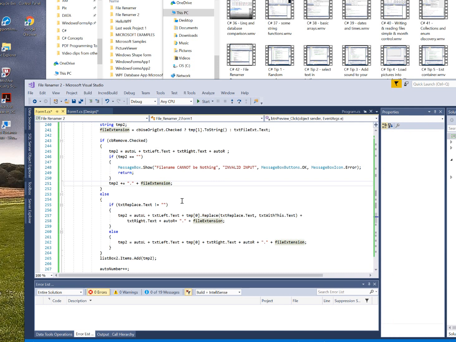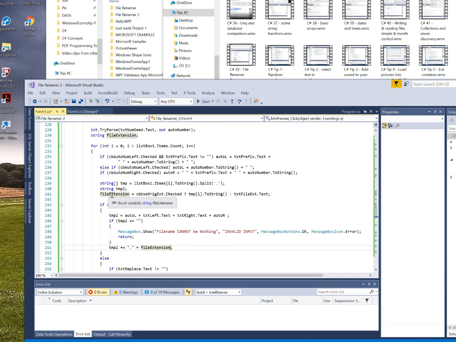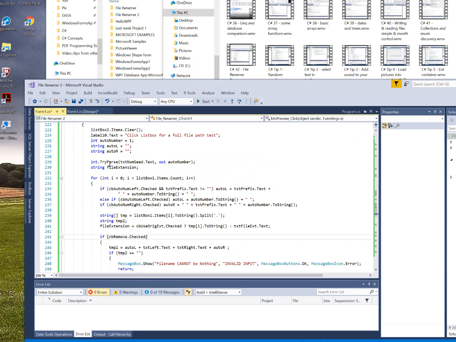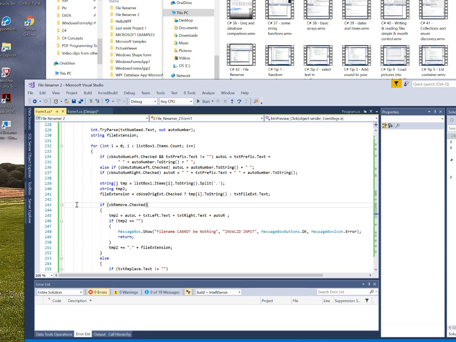Okay, now how I did that was basically I created another variable right here called file extension, and then I set it here using the ternary operator. So if it's checked, then it uses the string here.